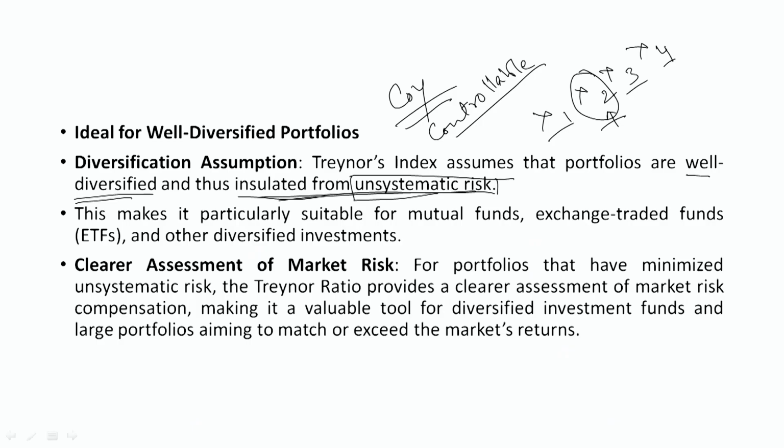And this is normally very useful when I'm making mutual funds or when I'm talking about exchange traded funds. So under these conditions, this particular index can be used. And it is giving a clearer assessment of market risk. Why it is giving a clearer assessment of market risk is because the unsystematic risk impact is minimized over here, and I am taking into consideration the market risk compensation for the diversified portfolio.